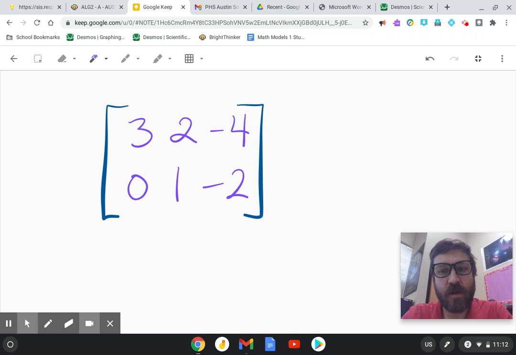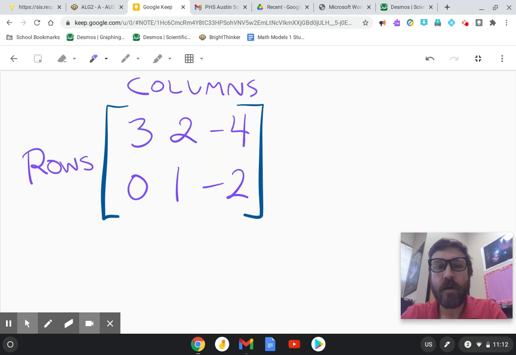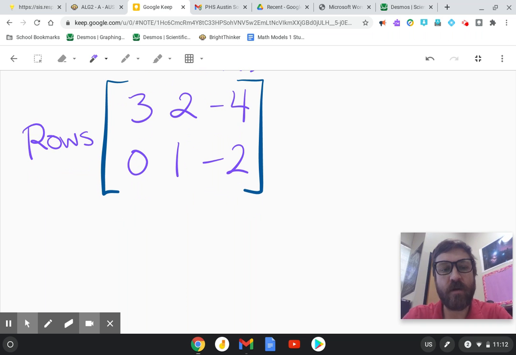A matrix is made up of rows and columns. These would be my rows going across, and columns, of course, go up and down. When we talk about the dimensions of a matrix, we always say the rows times the columns.